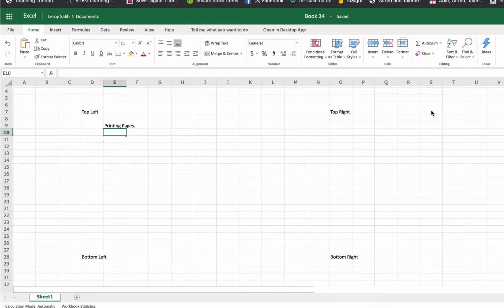So today is the final set of skills that we need to go through in our Excel module. And it's all about how we now communicate our worksheet to the wider world. So if, for instance, we've produced this wonderful report, how can I now create this report in a way that I can publish it to a website or email it to somebody? And we have to remember that not everybody has Excel. So I can't just email a worksheet. Also, you might be using a phone where Excel is just not working.